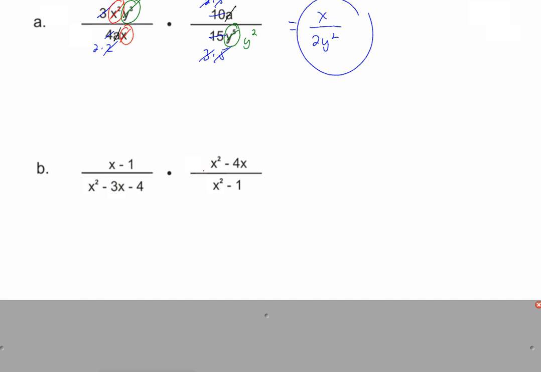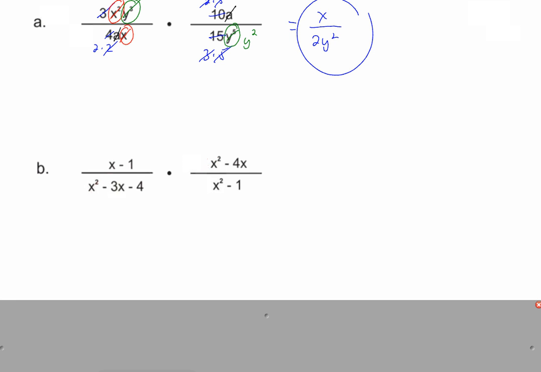You can't do that with these x's. You can't go, oh, cool, x squared over x squared, they're gone. You can't do that. It's a trinomial. It's a binomial on the right and a trinomial on the bottom left. You can't do that. They're tied together by the fact that it's a binomial, by the fact that it's a trinomial. You can't do that. So be careful.